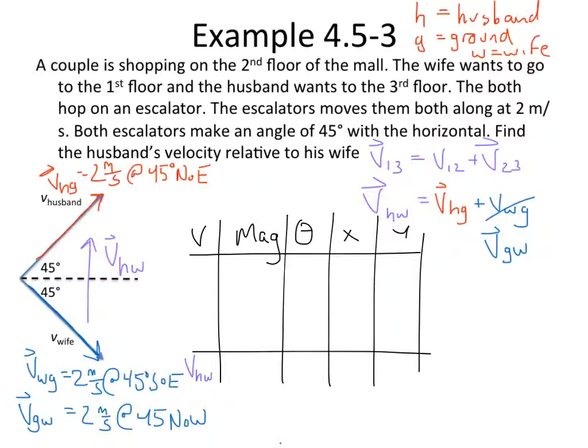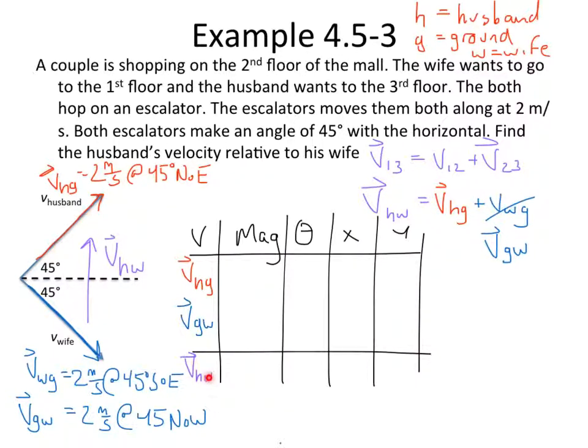to the wife, okay? We have the velocity of the husband to the ground, right there. And we also have the velocity of the ground to the wife that we're adding, right? We're adding it in that order, the velocity of the ground to the wife. So that's 1 to 2 plus 2 to 3 is going to give us 1 to 3, the velocity of the husband to the wife.